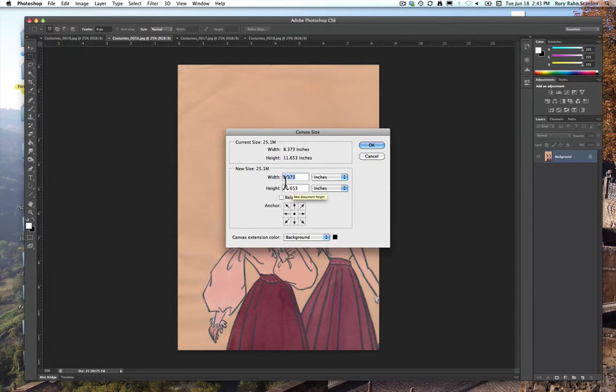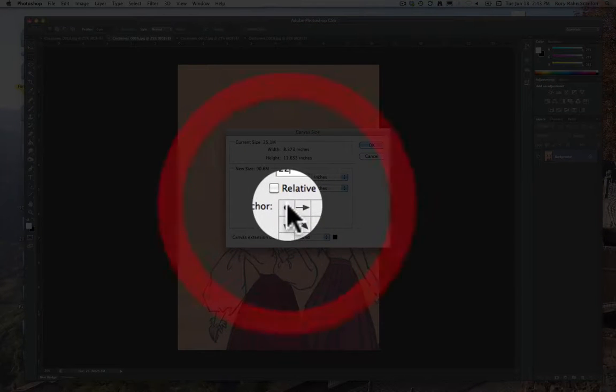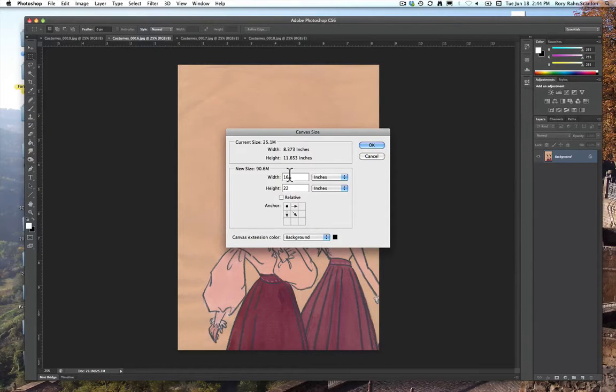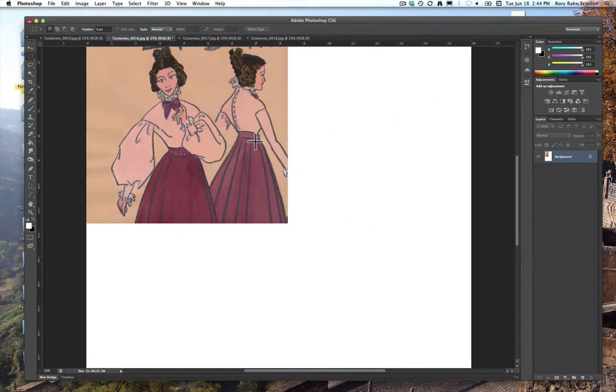I need to increase, and I know I'm going to be putting 4 images next to each other and overlapping them. So I'm going to make this 16 inches, twice its size, and this one 22, twice its size. If I clicked here, it would add all the way around my image, and I don't want that. My image is the top left corner, so I want it to add out and away this direction. So I'm going to have it double the length and the width, and I want it to be white, because I hadn't picked white over here. And if I click yes, there we go.